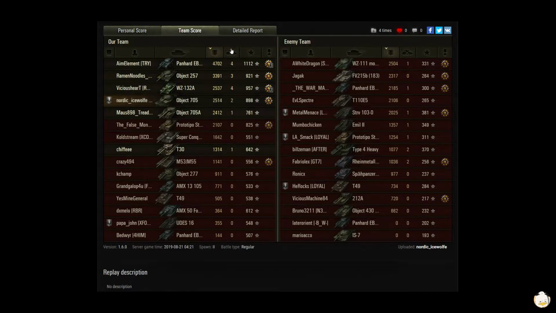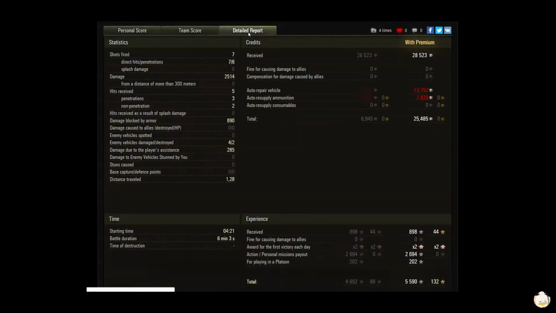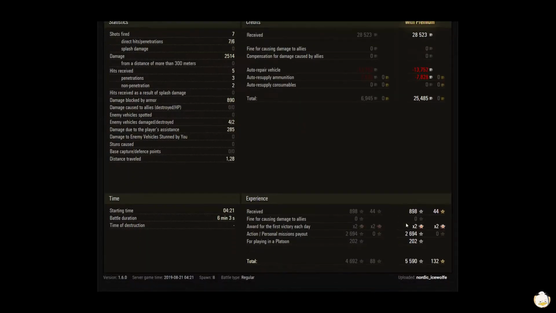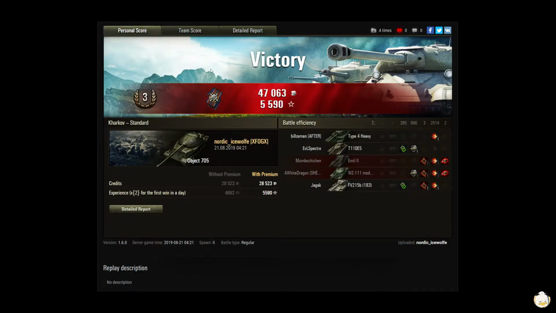Let's see, how'd you do? 7 shots, 7 hits, 6 pens. That's real good. Every shot hit its mark, but only 6 of them penned, but that's still really good. You blocked 890 and you got 285 for spotting. Made some credits, made some good experience. So I'm not sure you're at your 705A, but if you aren't, you're making some good experience for the grind. The only words of advice.